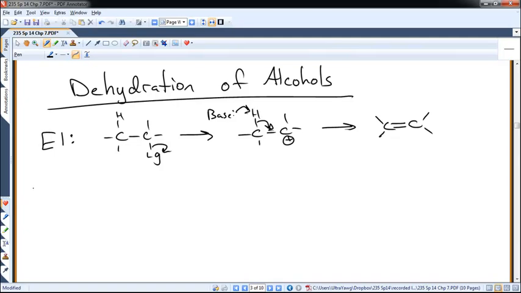So what we're going to do when we do a dehydration of an alcohol is we're going to start with an alcohol. That's just a carbon with an OH group. And I want to put that OH group down here so that I have analogies. So we have this, right? OH is not a good leaving group, right? If OH leaves, if this happens, what would you get? You'd get carbon with a positive charge, and you get OH minus.